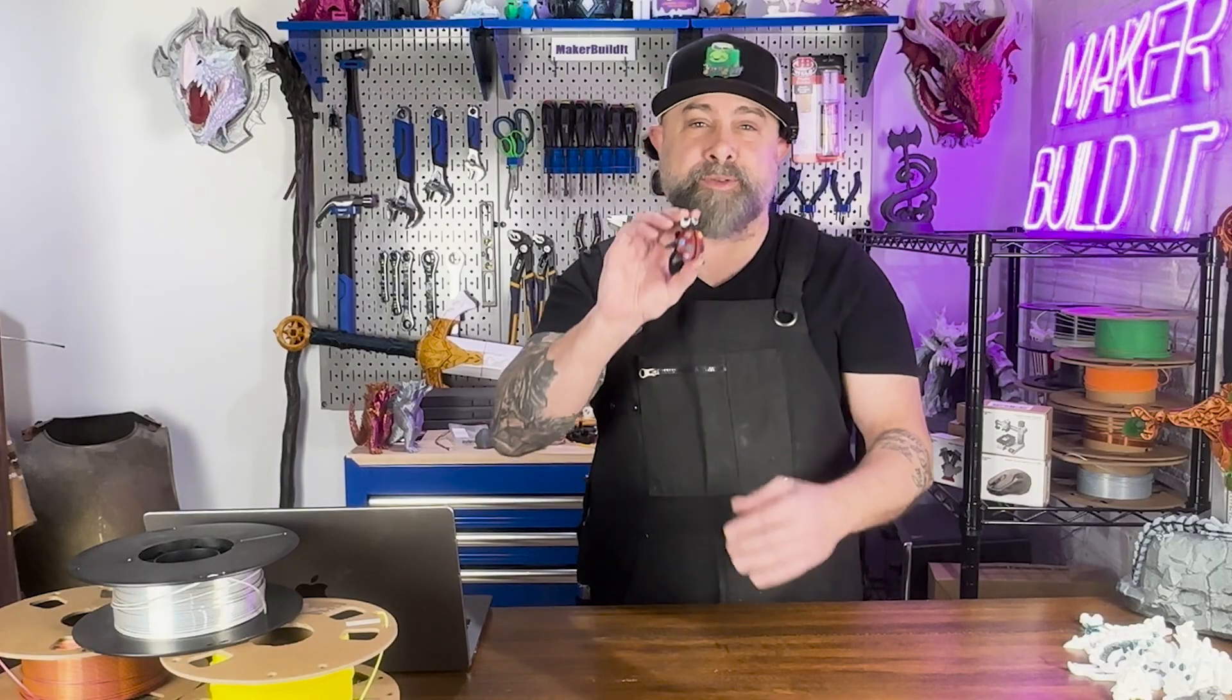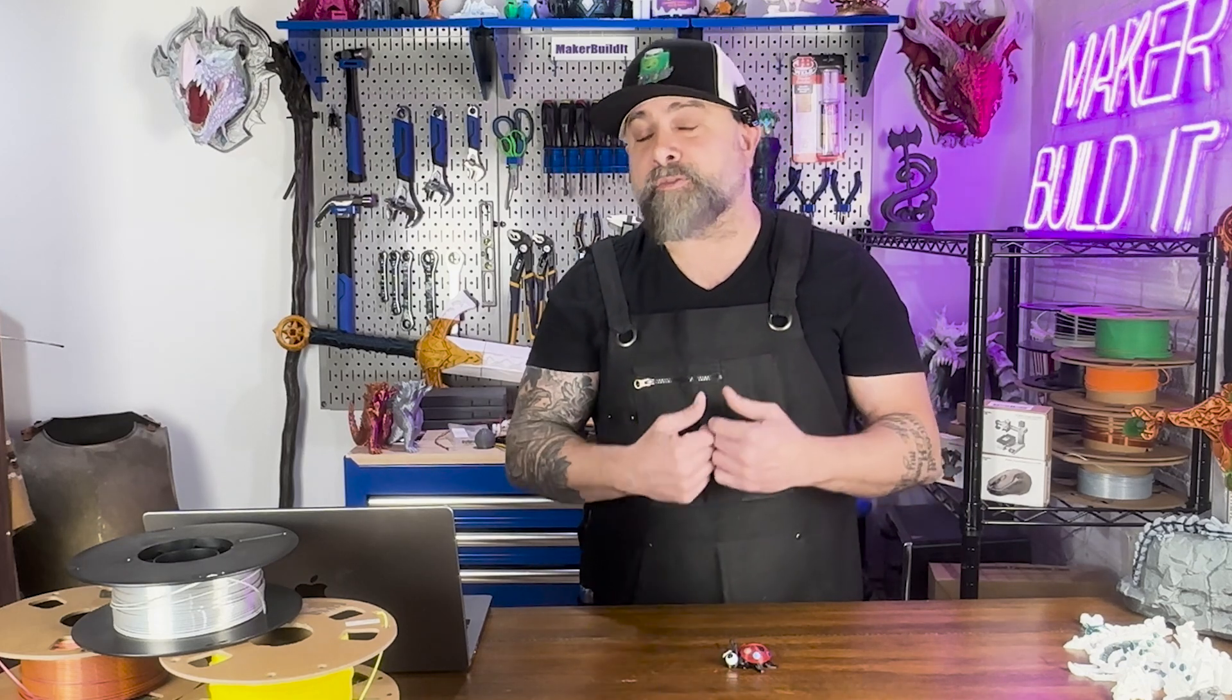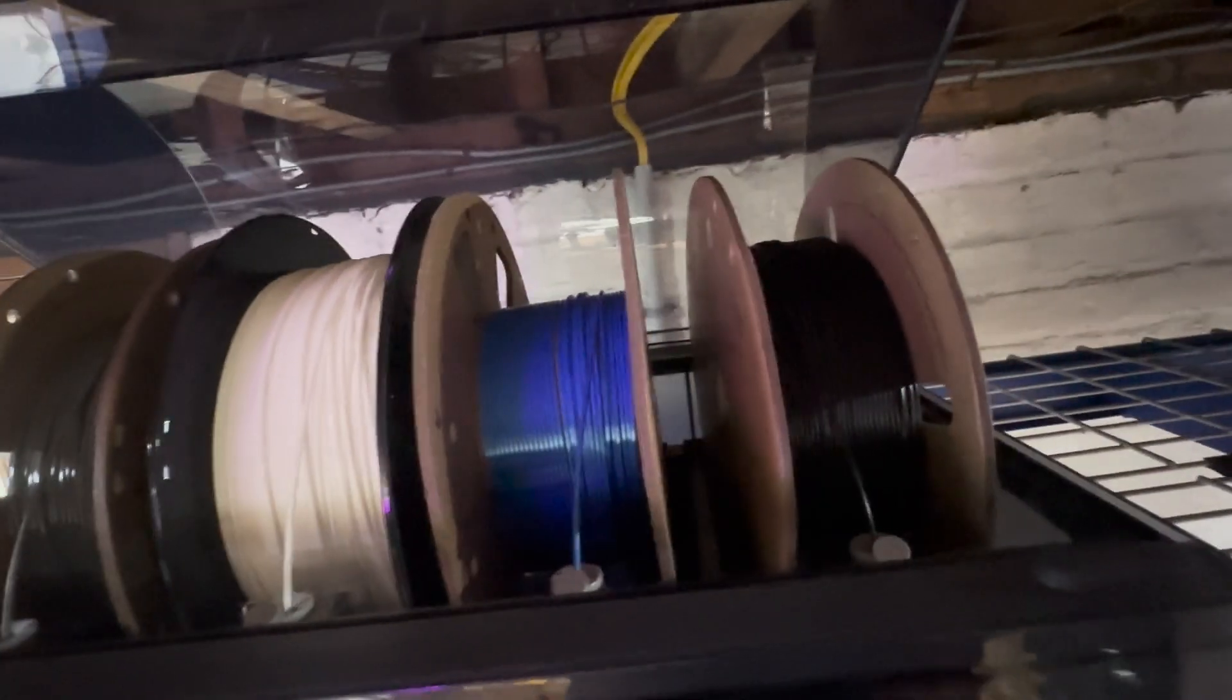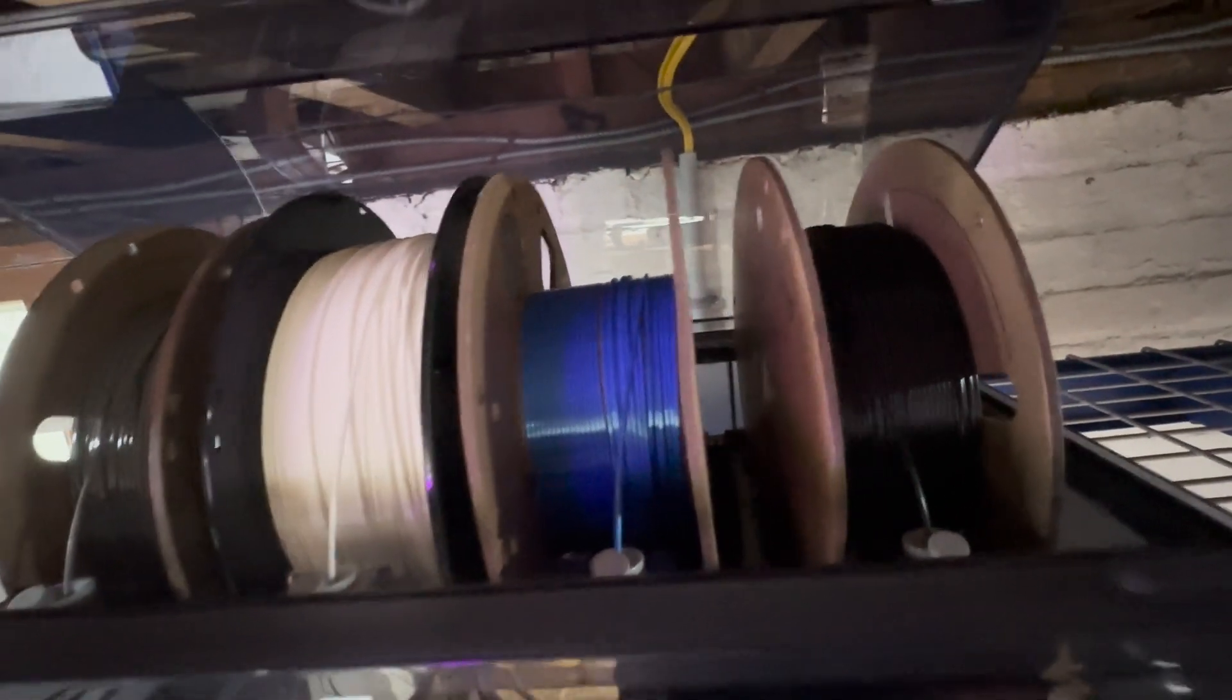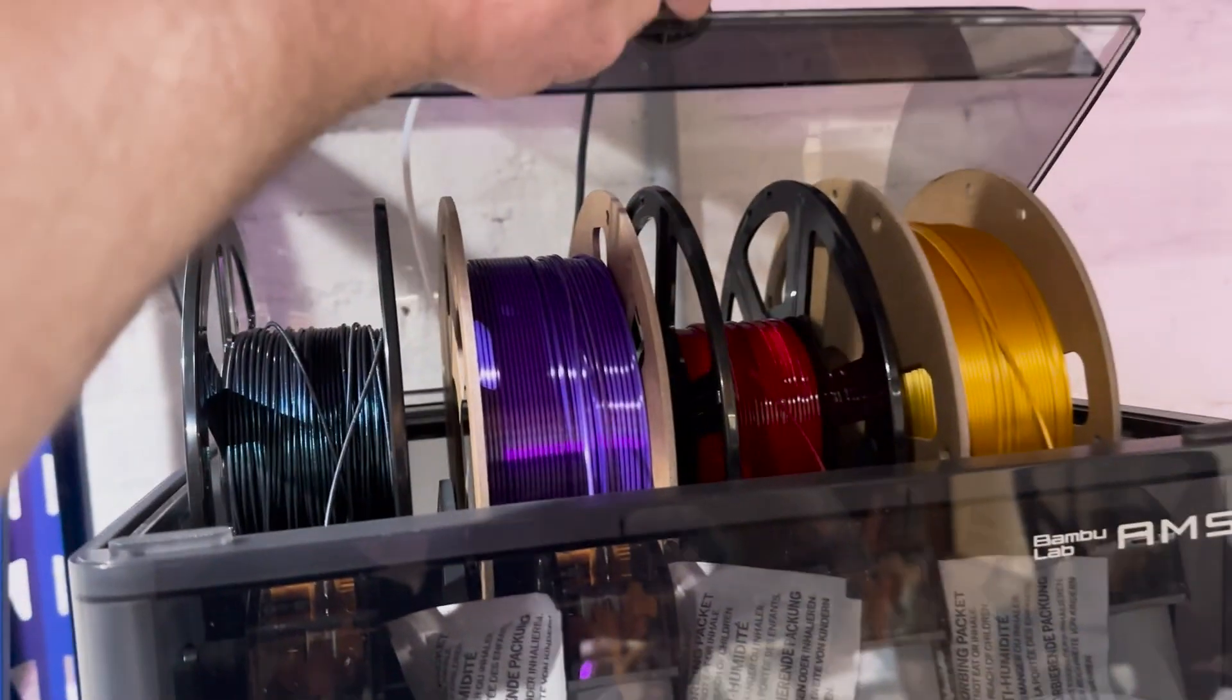Now there are a ton of other reasons to use multiple AMSs besides making articulating toys. Some of the advantages of using multiple AMSs are creating functional parts. Advantages to using two AMSs for functional parts include being able to use multi-materials for the AMS with other rigid materials in order to make, say for instance, a tool. You could also use them for support materials where you load up your support materials in one AMS and your functional materials in another. One of the other big advantages is the time savings. If you have your AMSs preloaded, you don't need to take out the filament and put filament back in. For instance, in mine, I plan on using one for my pretty common colors like black, white, gray, where the other one will have colors that I'll swap out more frequently. Think about how you could use this to prototype, create really cool tools with multiple materials, as well as creating some wearables, especially things for like cosplay.